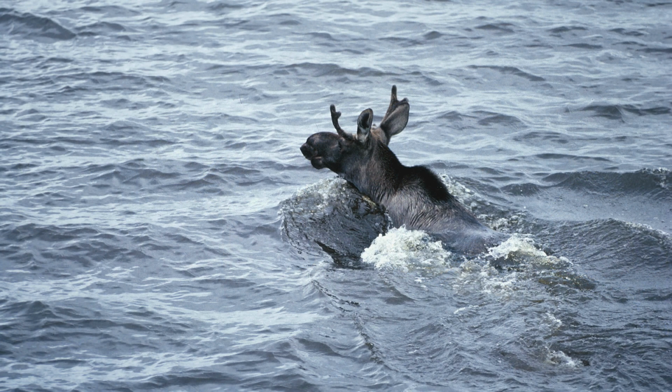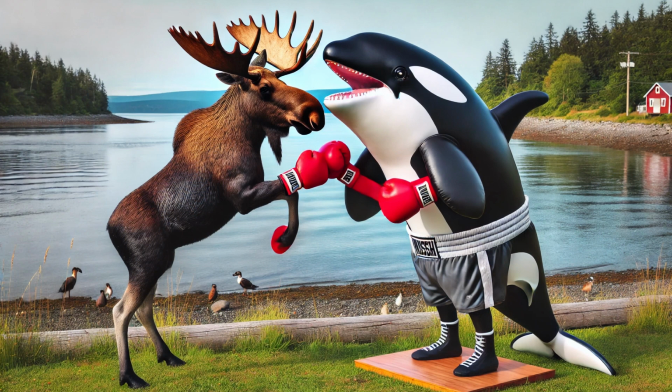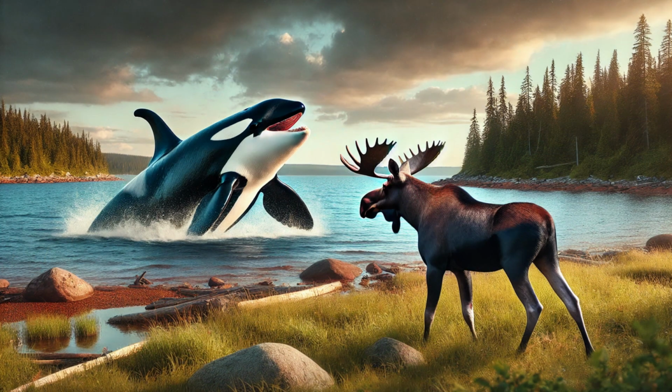Okay, so elk, mule deer, and horses sweat, but moose don't sweat. They dissipate some of that body heat by breathing, and when they get too warm, they'll pretty much stay in the water or near the water. A full-grown moose can swim up to 6 miles an hour, and they can keep that pace for 2 hours. I've now seen videos of moose swimming between islands and sometimes getting attacked by orcas. Turns out that's a lot more common than I even realized. Moose getting attacked by orcas.